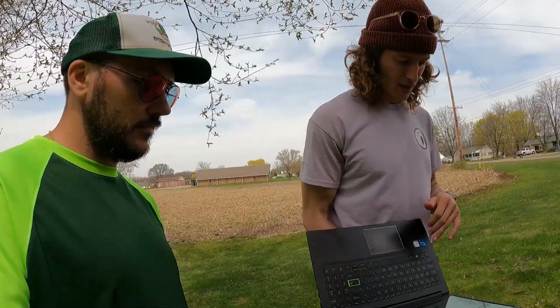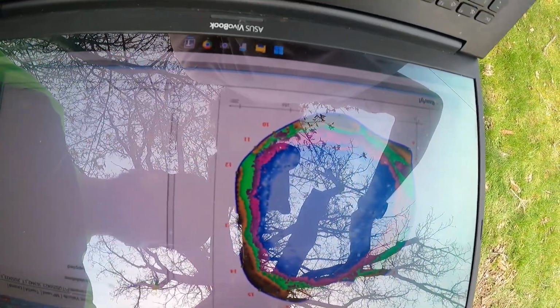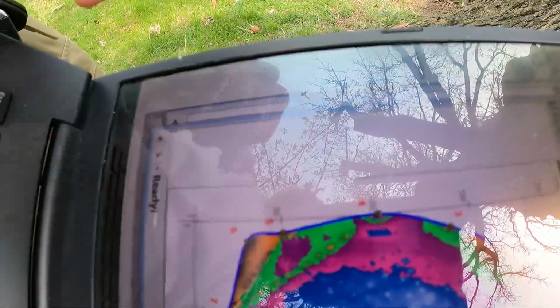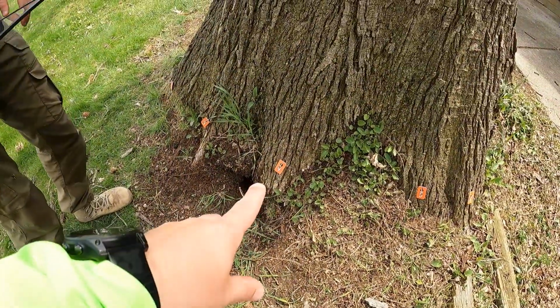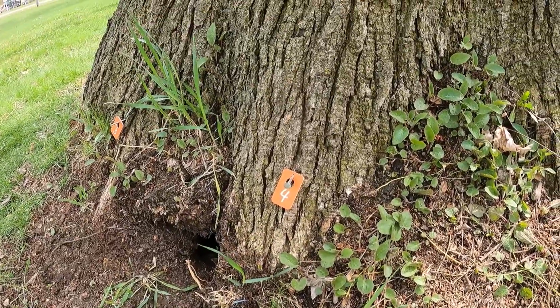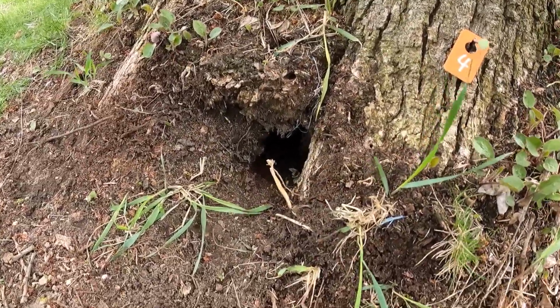So a few things about this particular scan itself. This is how you might assess some of these features after you take a scan: you look at the points and see where the decay is in relation to these points. For instance, it says here at point number 4, there is a lot of decay close to the shell wall of this tree. So we'll look at point 4 on the tree itself, which is this guy in this root flare, and we'll see if there's any features around that point that support what we're seeing. We noticed there's a little something, a critter's getting down there.